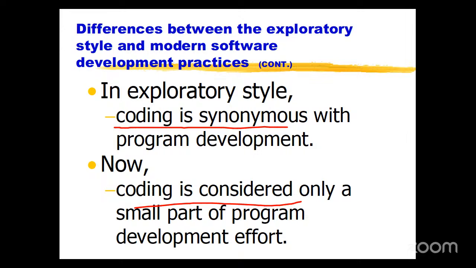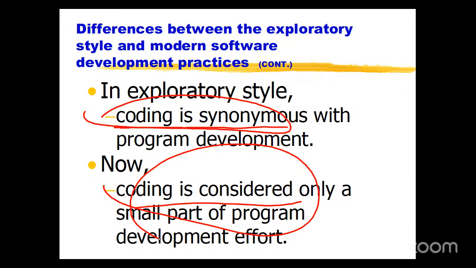But now code writing is important, and at the same time, testing code without errors is also important. So from past to present, what has changed? In the past, code writing was everything, or code was synonymous with development. Now it is considered only a part of the program development method. Whatever you are writing is treated as only a part.